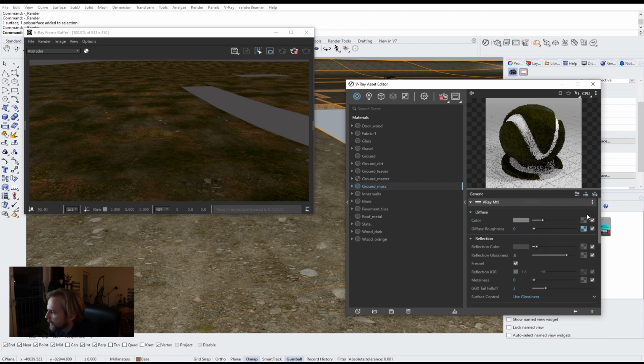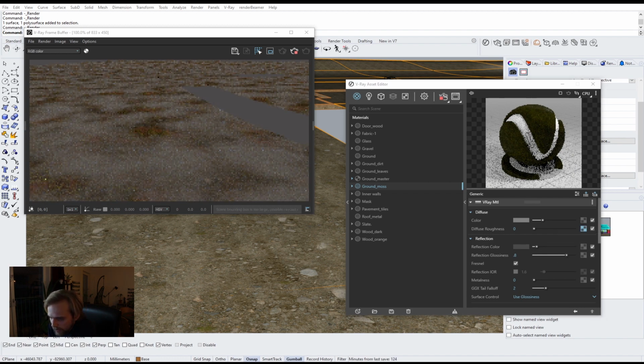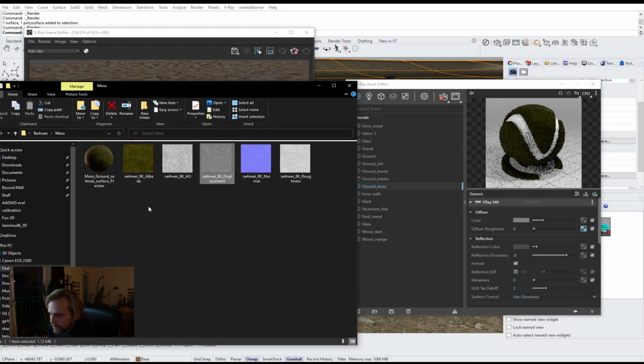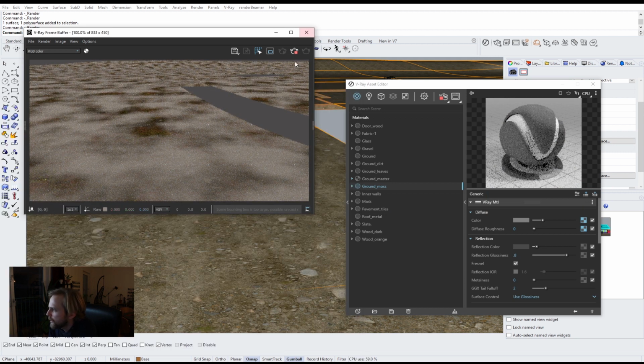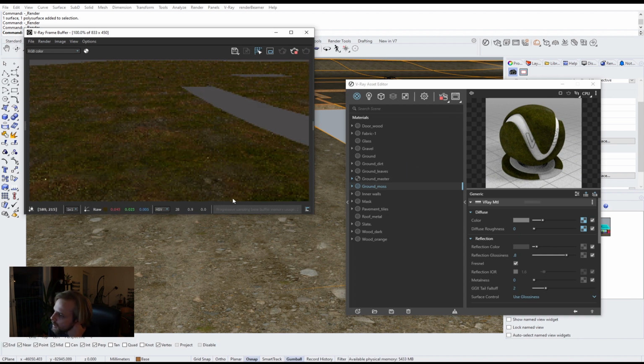So I'll clear the color and just add the albedo color here without the ambient occlusion. Like that. It's freaking out now. That's fine. Let me stop the render and render again. Every time it's freaking out, just stop the render and start it again, and it should be fine.